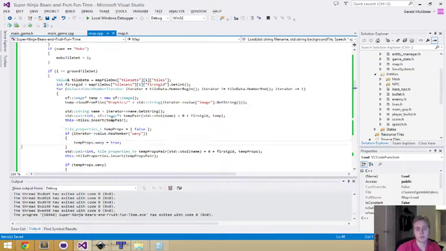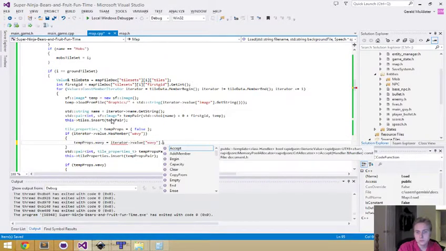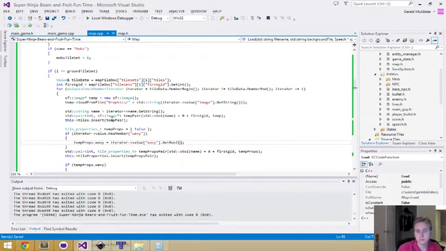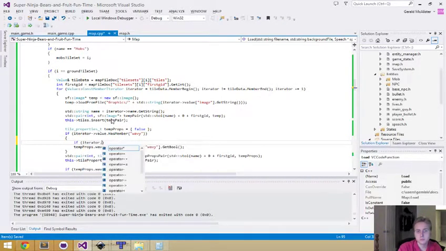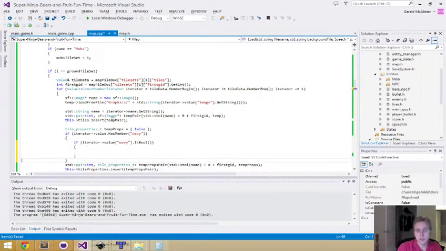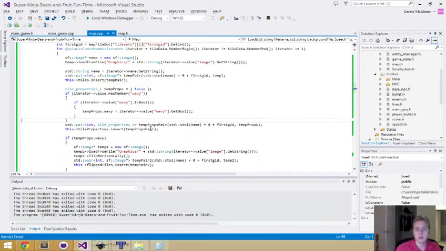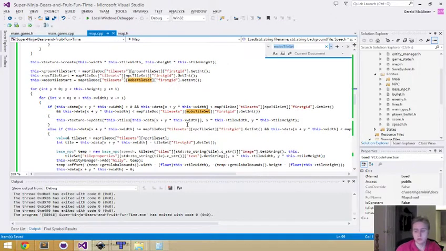We're not really going to check what the value is, well, I guess we can do that with get bool, is bool, then we set that there.